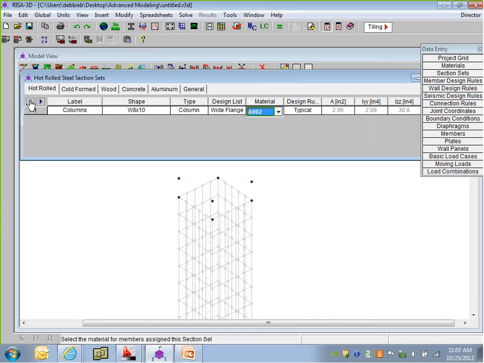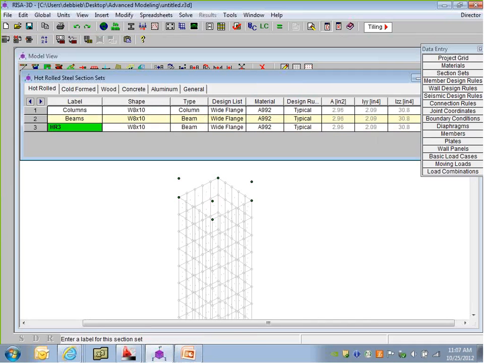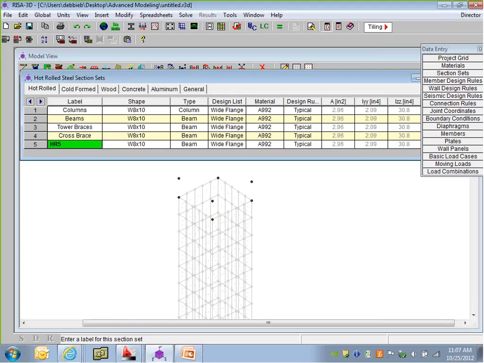While I'm in here, I'm going to create a bunch of different section sets, so they're ready and available when we start drawing. So I'm going to say a beam, for example. We'll make sure that that's a column type beam. I'm going to leave the shape for now just general. That way when we come back, we'll make all those modifications at the same time. Tower, let's call this a tower brace, and we'll also create a cross brace, and we'll create a tower ring, a tower cross brace, and you can tell I'm not very creative with these names, but tower diagonal and maybe a building tie.